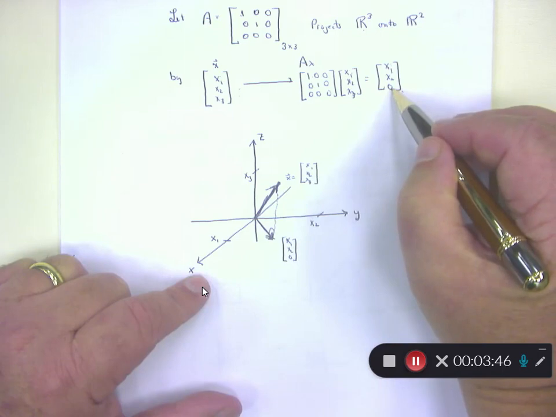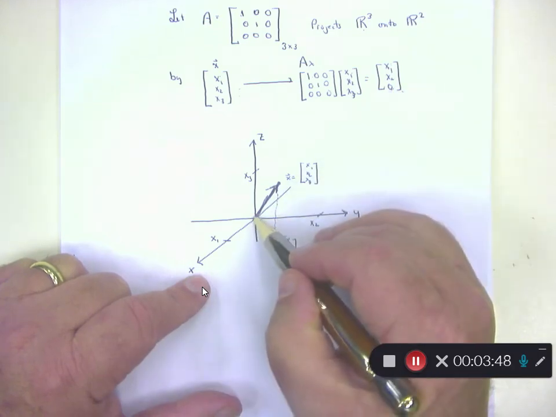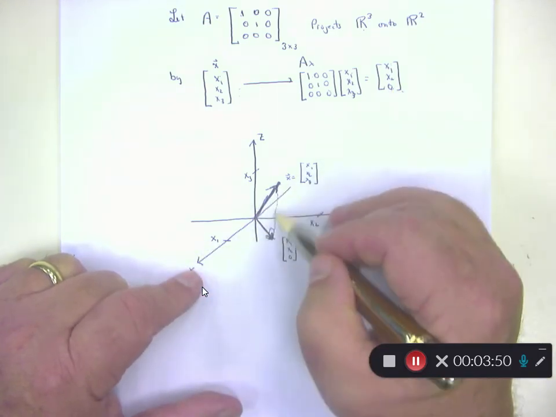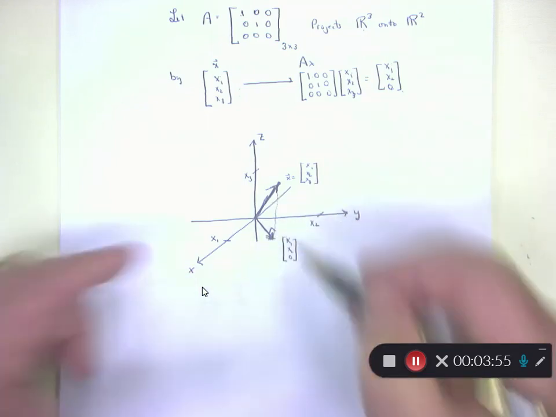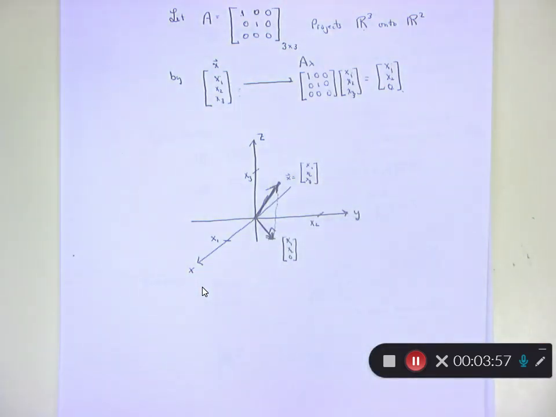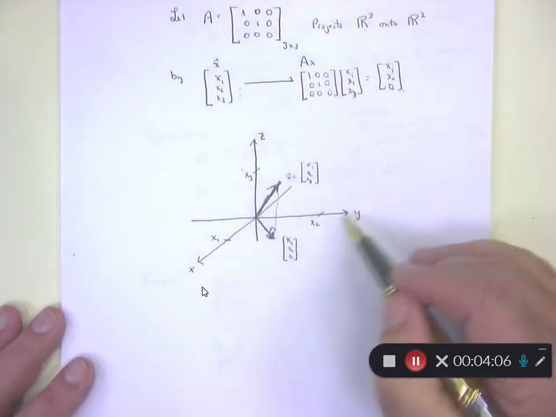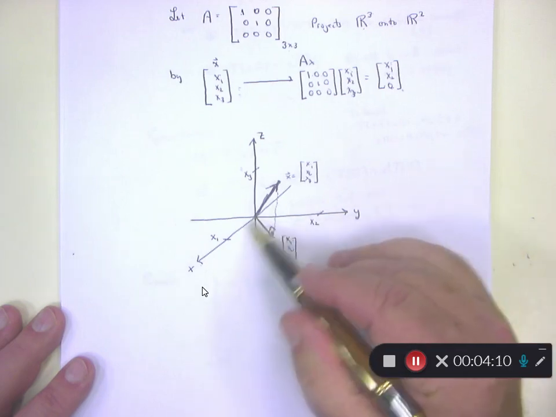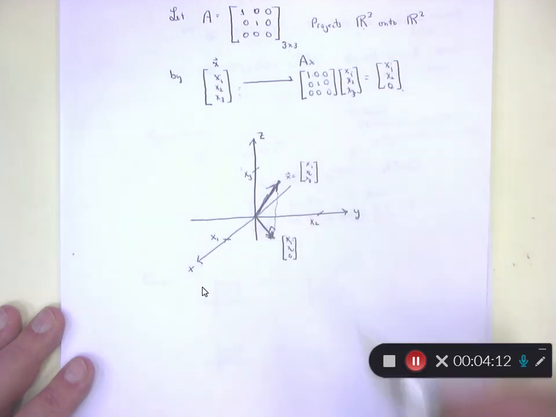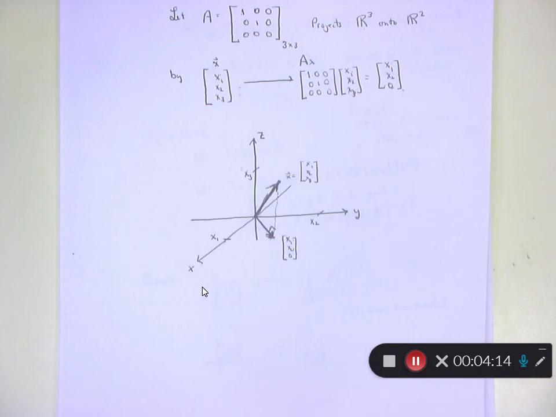It makes the third component, the x3, 0, and so it forces the vector to be perpendicular. Notice that nice 90-degree angle there, slaps it right down, called orthogonal. Orthogonal and perpendicular mean the same thing. Orthogonal is three-dimensional perpendicular, just to make it sound impressive. But it projects it down into the xy plane. There's the vector with just the x1 and x2 components.